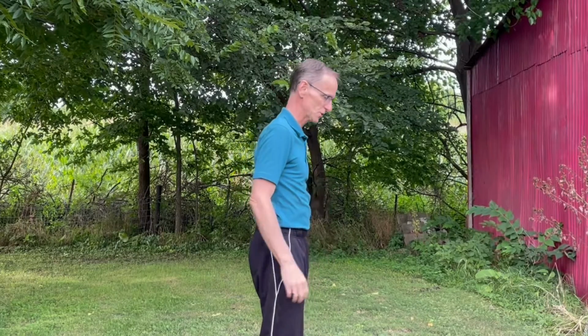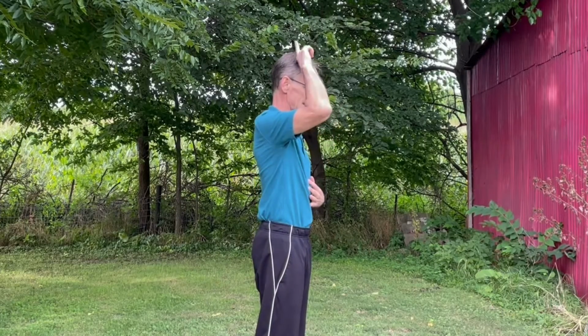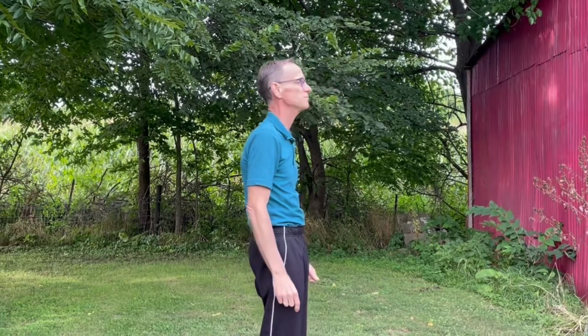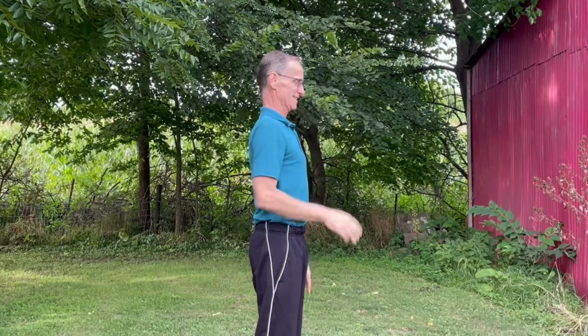Let me show you from the side view. So what we want to do is lengthen out, feel a little more weight in the balls of the feet, out through the top back of the head. But what we don't want to do is think about just pulling the head backwards or lifting the chest. We got to go forward first, that way, and then this way to tuck the chin. So do that a few more times, just lengthen out and feel how to do that in standing.